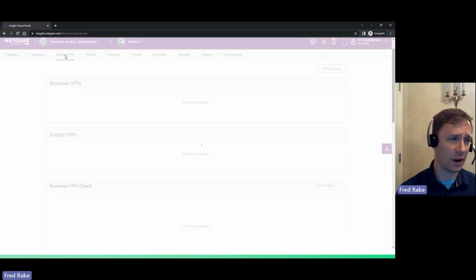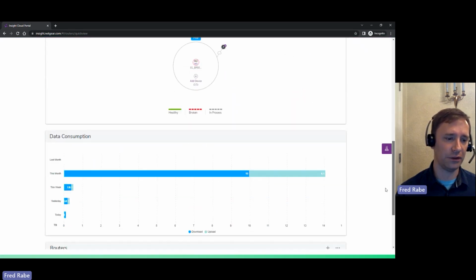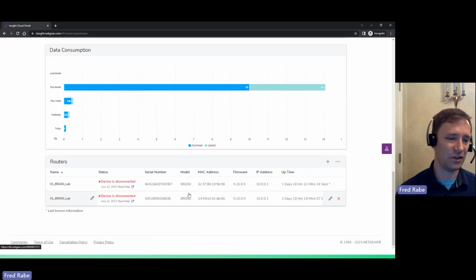If you have a router on the solution, when you click on router and come down, you will see those routers in that location. In this place, they did add 2 routers. And if you ever add 2 routers, please make sure that they are not behind one another. And if they are, please turn off your DHCP and ensure that you're not creating a double NATing situation or a double DHCP. This was just set up for demo purposes. Basically, anytime a piece of equipment comes out, they add it in.